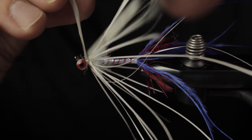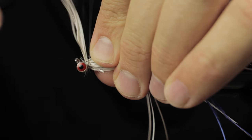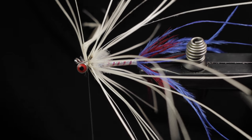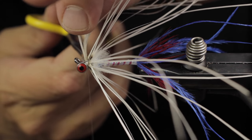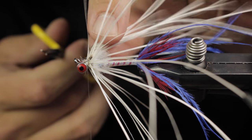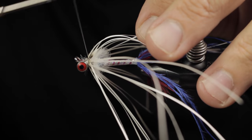And again, you don't want to go too heavy on these. You want to make them castable and light and not so gargantuan that it becomes frustrating to cast or wears you out at the end of the day. You don't want to go too big. I think this fly tops out at about 4 inches.